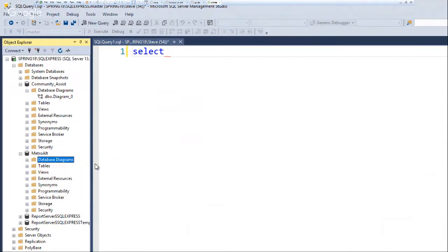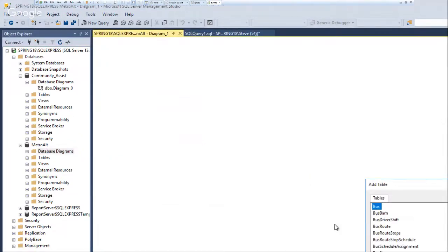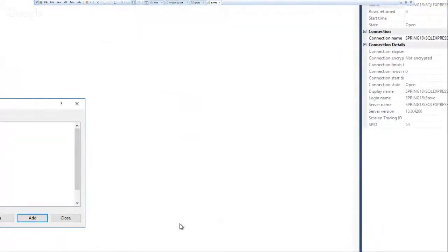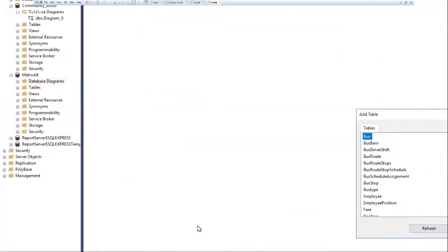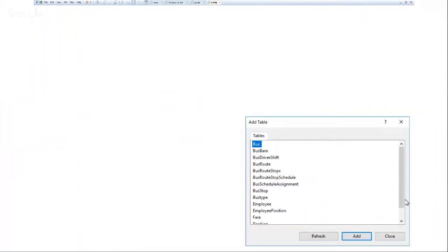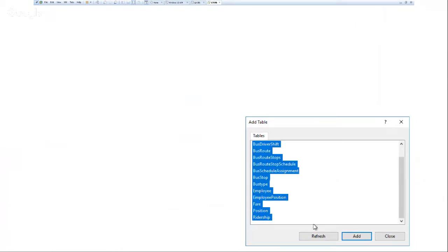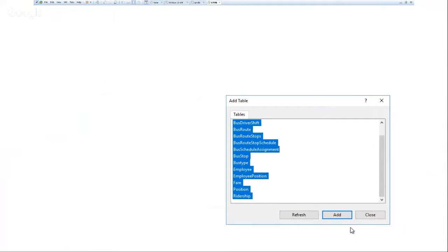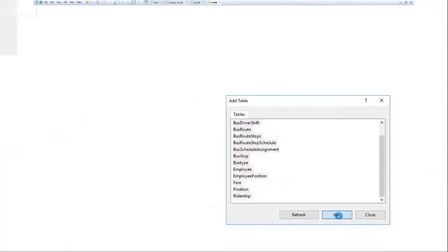So I'm going to do a new database diagram. It should give me the same statement I got before. No, it just gave me the diagrams. So I want to do the same thing if I can get this centered. I just want to hold down the shift and catch that last thing. Want to add it. It'll take it a few moments on mine because everything is moving slow.